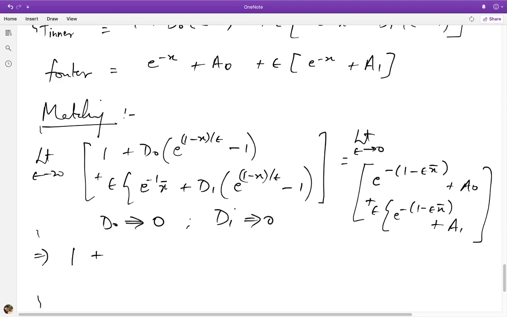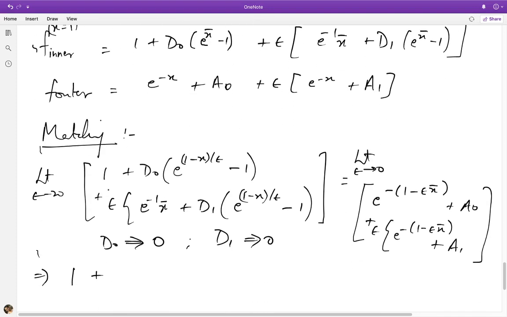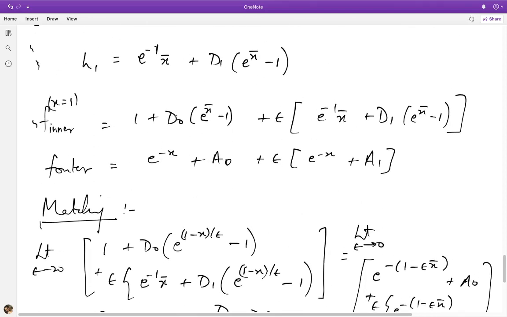Right, you could have anticipated this at the time of obtaining the solution even in x bar. You will see that if x bar is close to 0, which means x is close to 1, this solution behaves fine. This term behaves fine, but if x bar starts increasing, the solution increases exponentially, and therefore it cannot be expected to match the solution near the core, which corresponds to very large values of x bar when you take the limit of small epsilon.